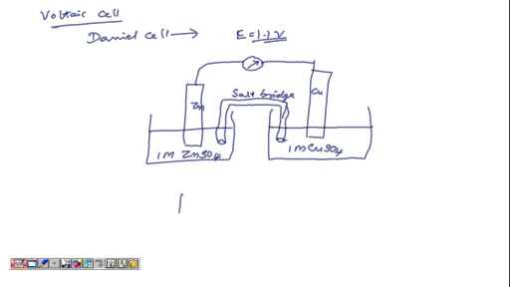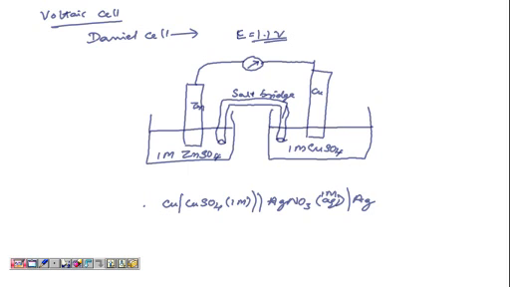If you use the copper here, it becomes the anode, with a 1 molar copper sulfate solution, and it is represented symbolically like this. And it can be combined with the silver nitrate, a 1 molar aqueous solution, and the cell is represented like this: copper, copper sulfate, double line, silver nitrate, silver.